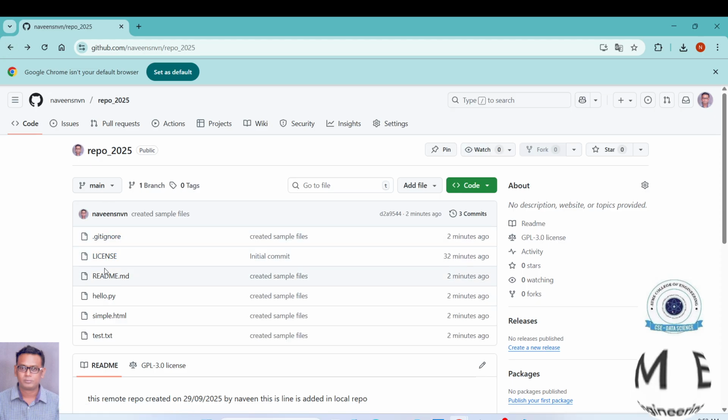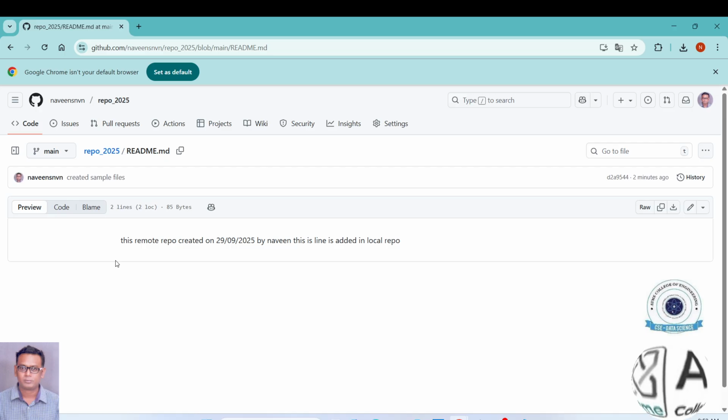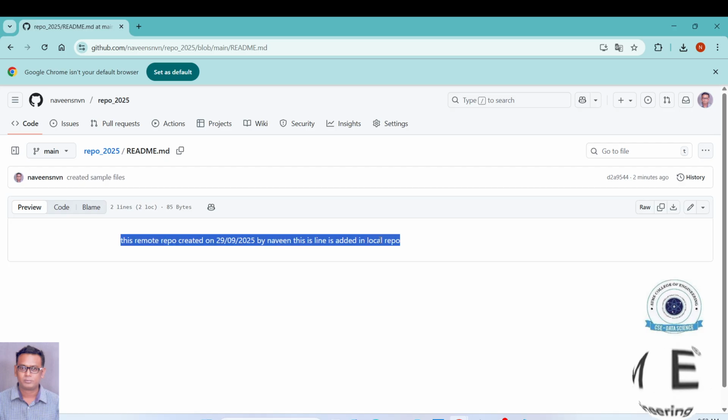Clearly you can see the t.txt and log file have not been checked in, and the waste file is also not checked in because I removed it from staging area. We'll come to the readme file. This is the message I typed in remote repo, and this line I added in local repo.